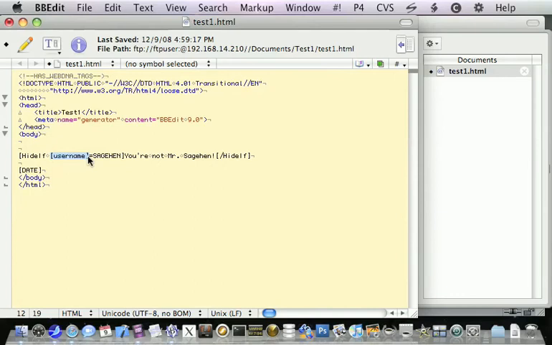This username works with the DOM of your browser for authentication. In this case, the example is saying if you're logged on with your browser as sagehen, it's going to hide this text.